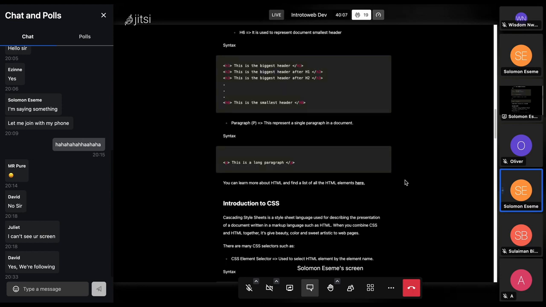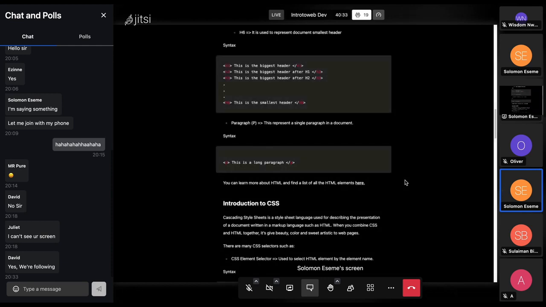We have different tags for different things. So you need to have an idea of this so that you don't get lost when you see an article that has these different tags. Okay, so you need to learn them. It is easy to learn because it is just a document language. So just go, browse some of the popular tags in HTML and get yourself acquainted with it.